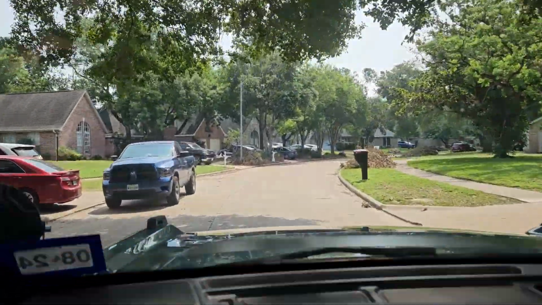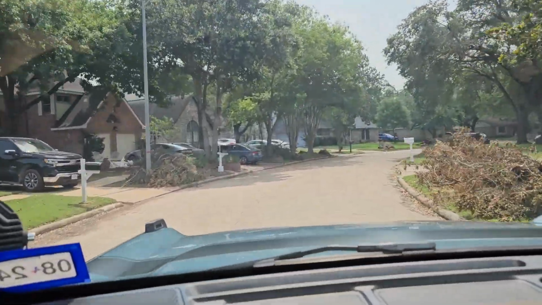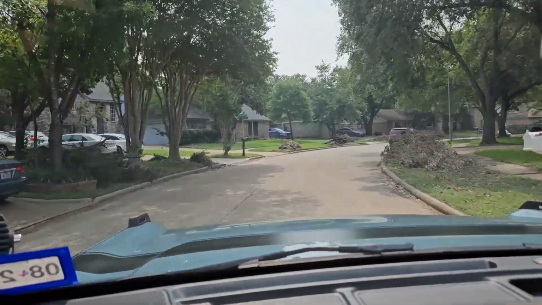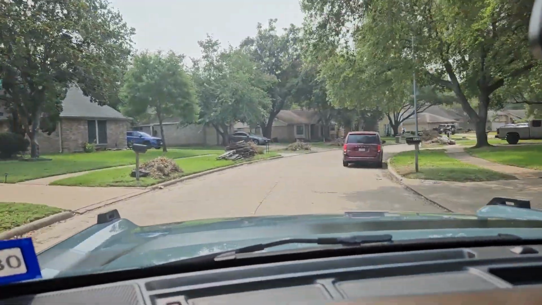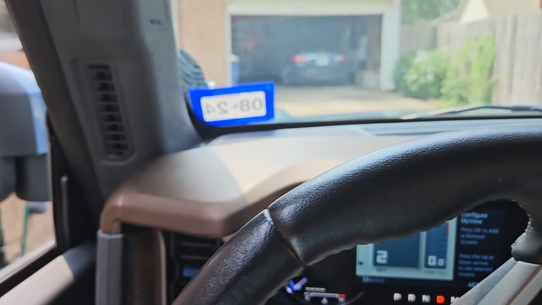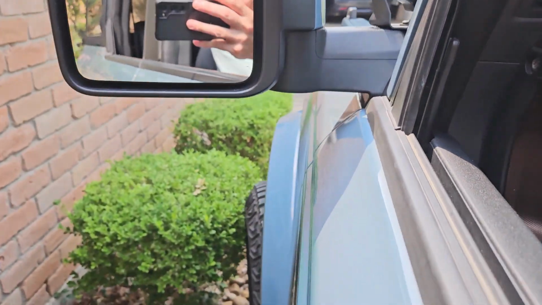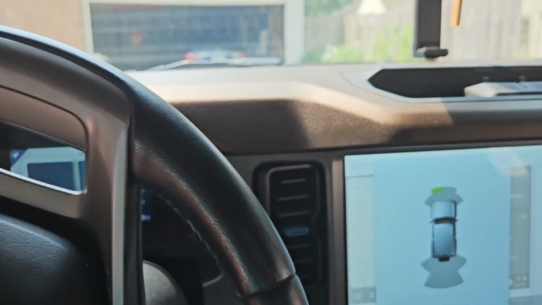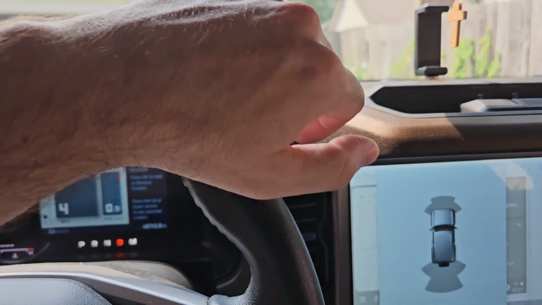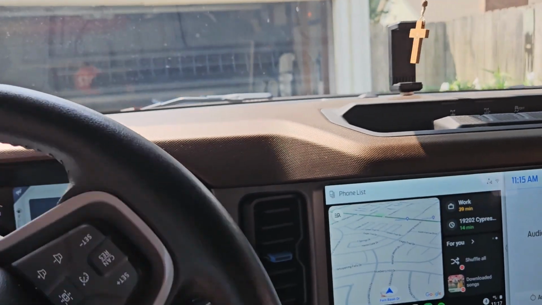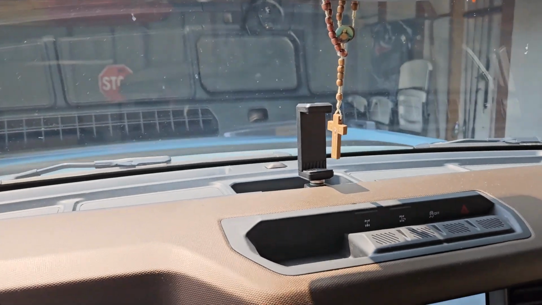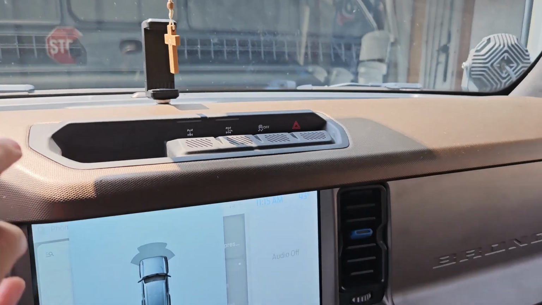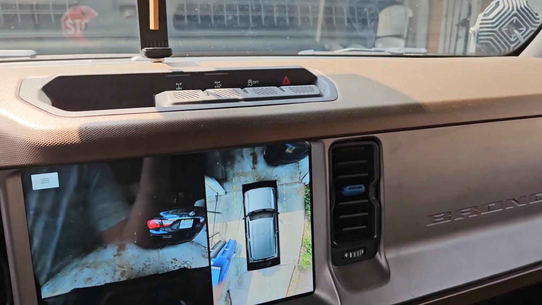If you can tell, we had a pretty hard hit by this strong wind storm that came through last week. Trying to get closer to the side bushes here. That's low. Okay, I like that. So that one turned low. The proximity sensors here with the car is low. Ooh, just make sure we're not hitting that. Yeah, we're good.